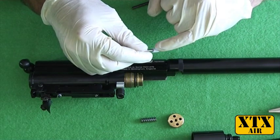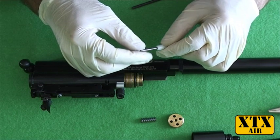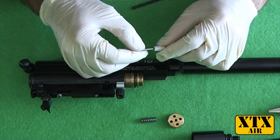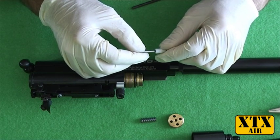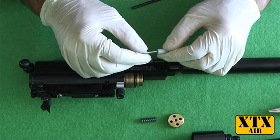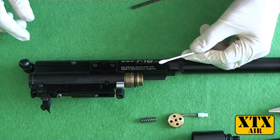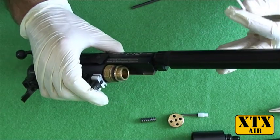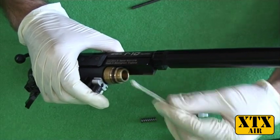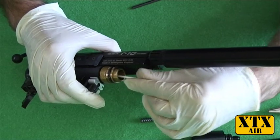Inspect this corner of the valve to make sure that there are no scratches or dents or bits of swarf or anything caught in the actual valve. If there is, you may need to get it machined to remove the lumps and bumps, otherwise it won't seal properly. Once you're happy that that's clean, you need something like a cotton bud, which you can use to clean the inside of the firing valve and make sure you get rid of all the dirt. It needs to be spotless inside.